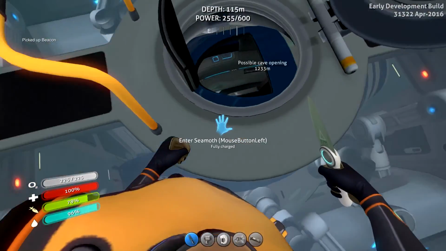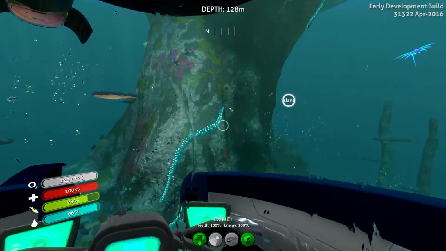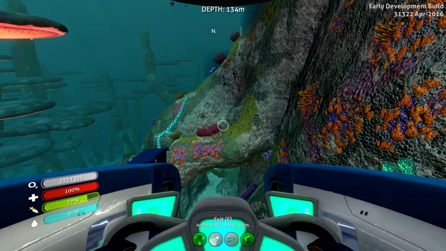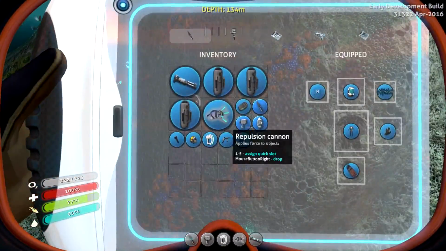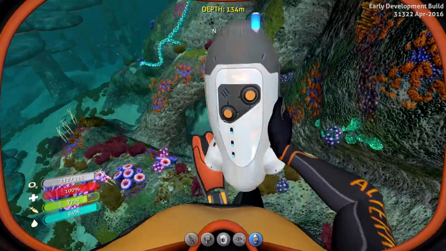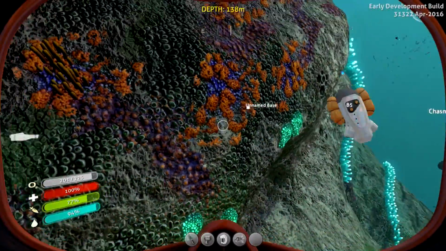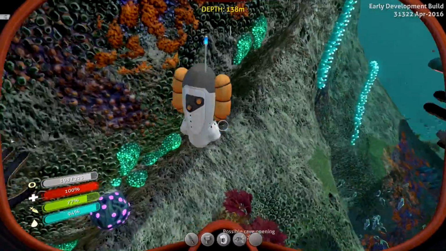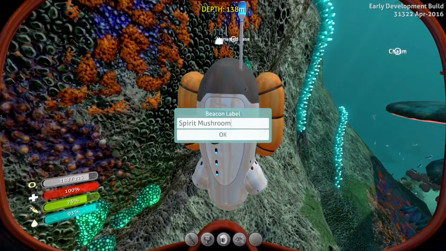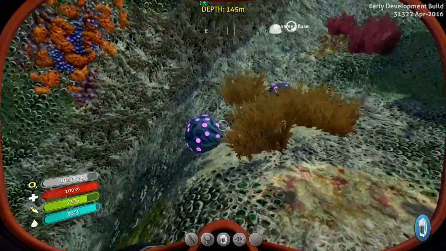Okay. Let's hop back in around me. Over a little closer, not to mention safely out of the way of the submarine. And plop this down. And we will call this the spirit mushroom. Man, I'm just referencing everything. Ori and the Blind Forest, in case you're wondering.